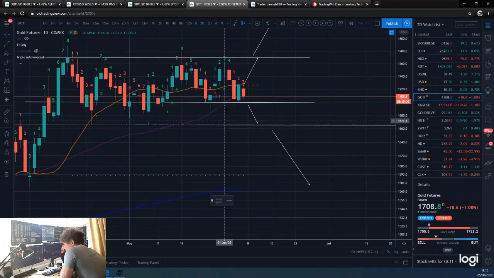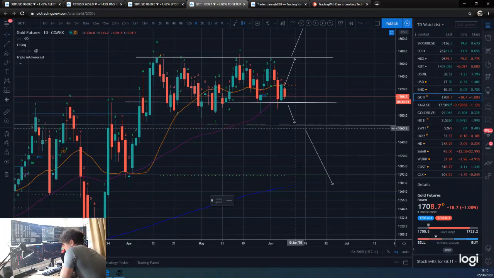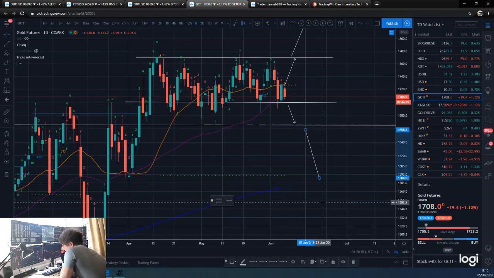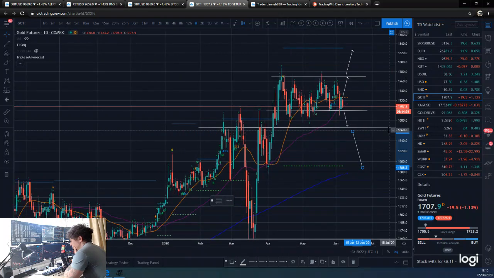But yeah, so this is kind of the move we're potentially going to have. Well, initially down to here, and then I would expect we'll come down further. Potentially to the 200-day would make sense. So basically anywhere around 1600. If we start to get some weakness, I do imagine we would get picked up pretty strongly around the 1600 mark, which would be around the 200-day. So that would make sense. That would be a logical thing I see to happen.